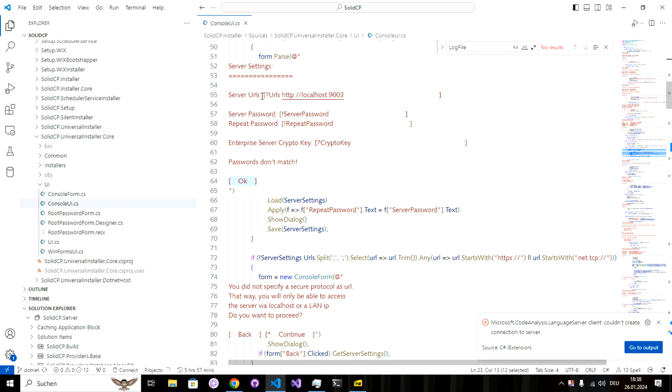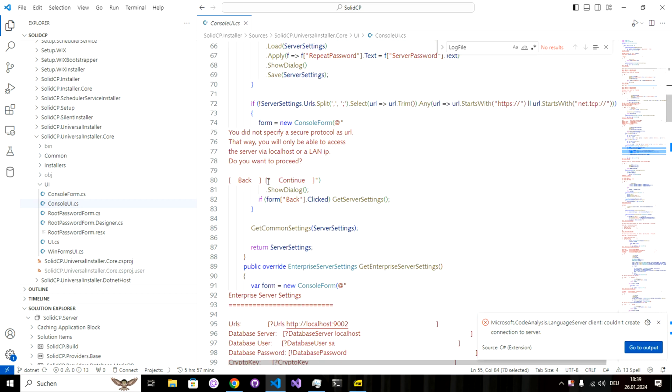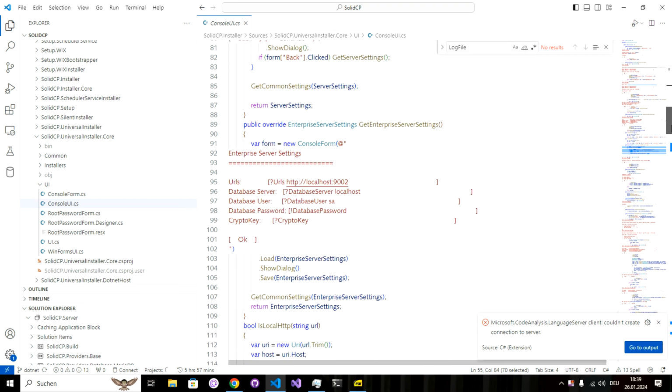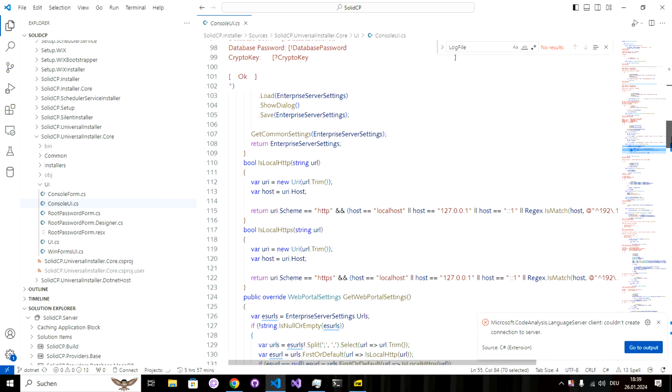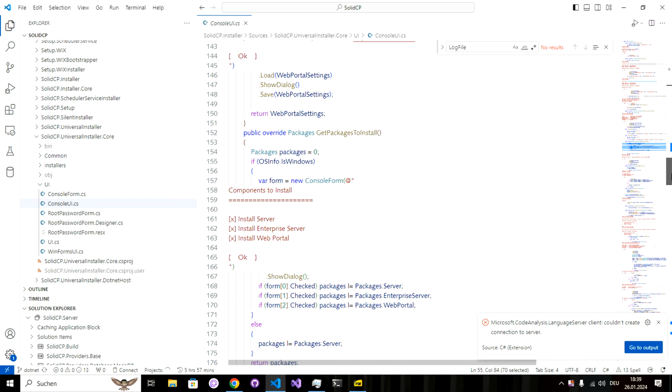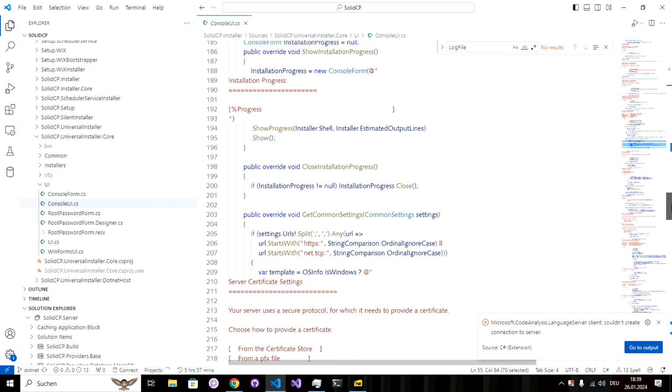I don't know the syntax exactly of this console form. Actually, if you have a question mark, it's a text field, and with an exclamation mark, it's a password field. But there are different fields, like if you have a star, it's a default button, and there's also a progress bar somewhere. This here is a multiple choice with the X, and this is a progress bar with a person.